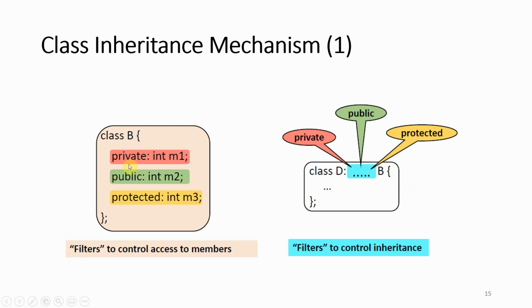Let's say private: if it's private, everything is going to be private, no matter what the inheritance mode is. If it is public and the inheritance mode is private, they're going to become private. If it's public and the inheritance mode is protected, they're going to become protected. Public and public are going to be public. Protected and private, they're going to become private. Protected and public, they're going to become protected. Protected and protected, they're going to become protected. So always the most strict access mode would take over.